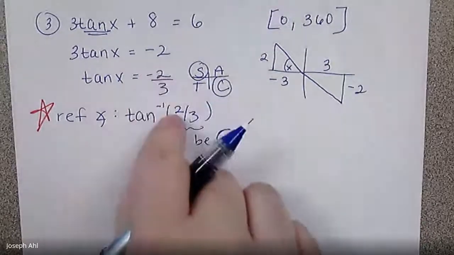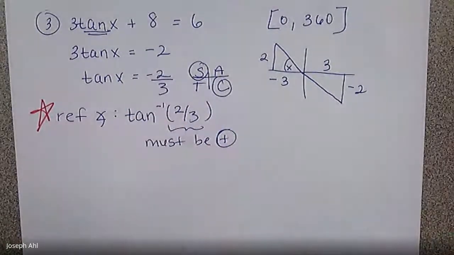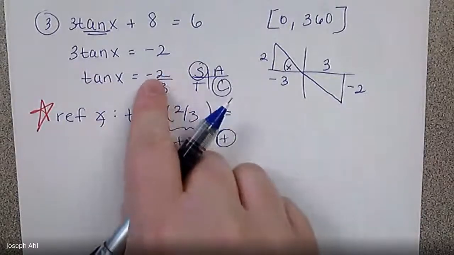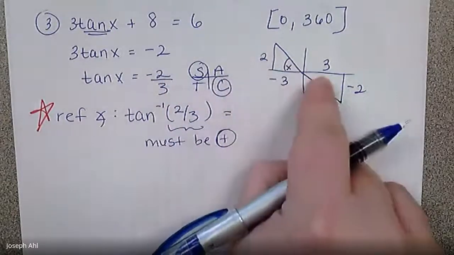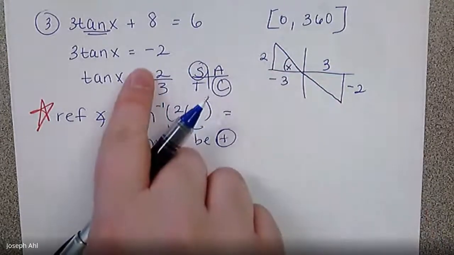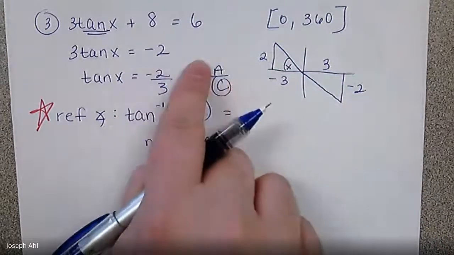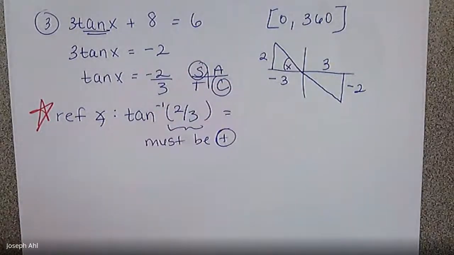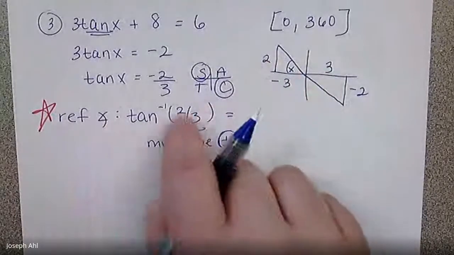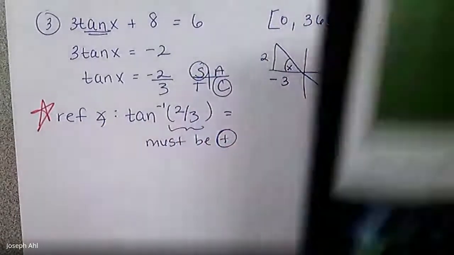So why am I ignoring the negative? Well, the negative is going to give you a weird result on the calculator first and foremost. But the reason we get to ignore the negative is, remember, the negative just tells you which quadrants your answer should be in. So we've actually already used this negative by deciding that we get quadrant 2 and quadrant 4 answers. But now to get the reference angle, this angle x right here, I want to do tan inverse of positive 2/3.